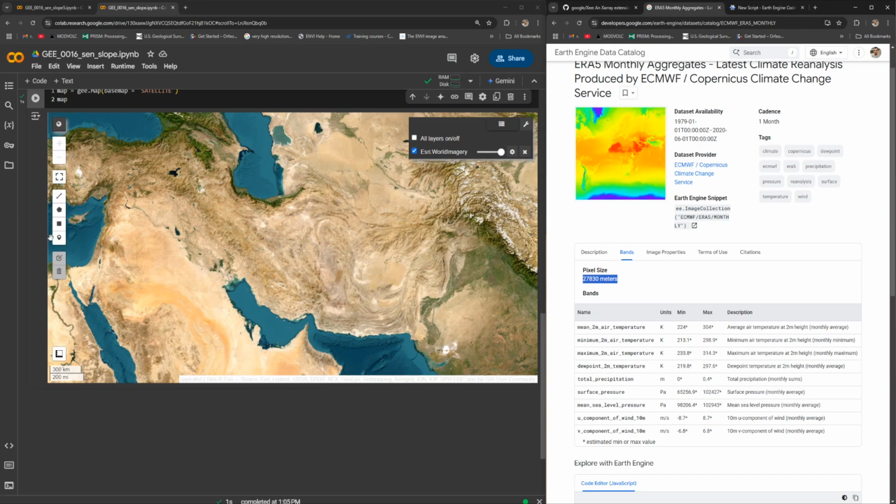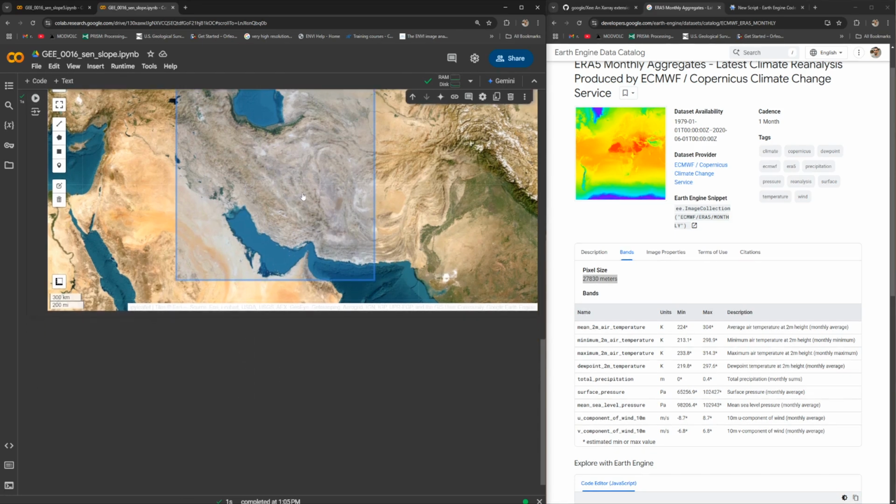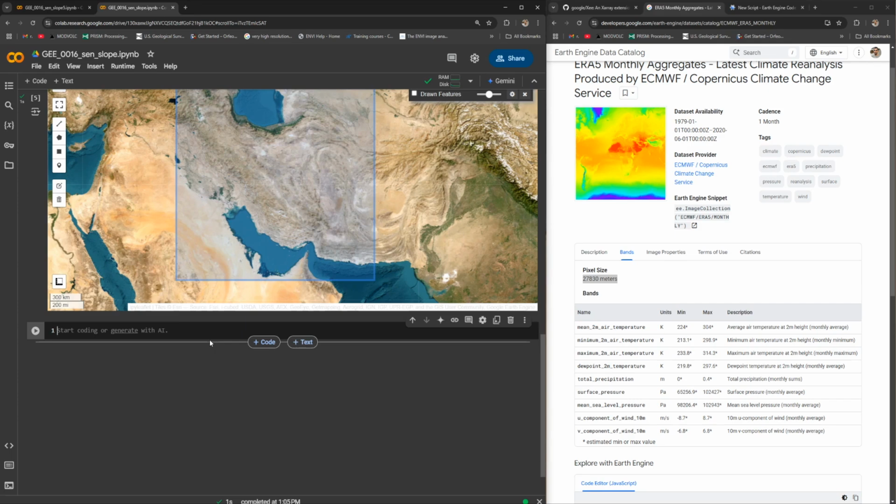So now through the geometry tools or drawing tools available here, for example, I'm going to select draw a rectangle and easily select your region of interest. There it is. For the next step, I'm going to save the drawn region, the geometry or the rectangle, as a new variable, because I'm going to use the rectangle in further analysis to identify the region of interest for the raster layer available here.